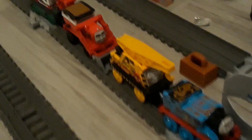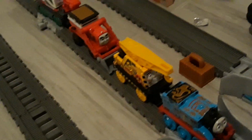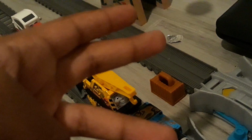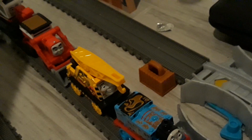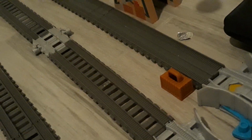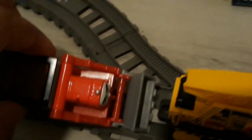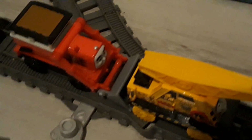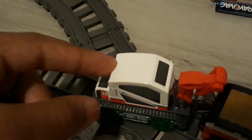So here's the Hard at Work 4-pack's little run in 3, 2, 1, go. Also, one more thing, I haven't even shown you the top of Jack. So yeah, you can see that brown right there. So yeah, anyway, let's just get to the run.